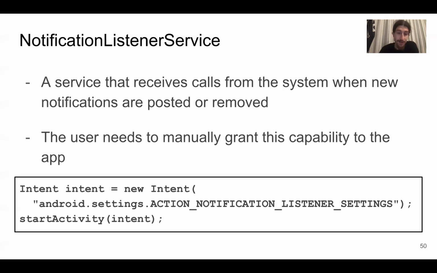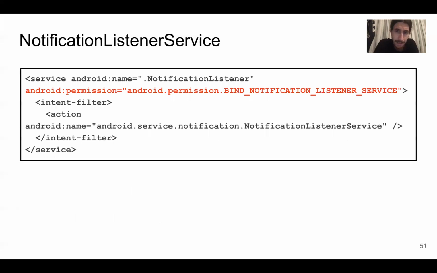Okay, so this intent doesn't get you any permission. This intent just takes you to a specific view of the settings app. After you do the previous step, so there is an intent, and then the user goes to the settings, the user can say, okay, allow notifications to this application. There is another thing that a secure app should do when it gets access to notification, and it is this.